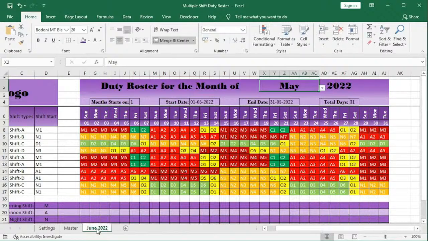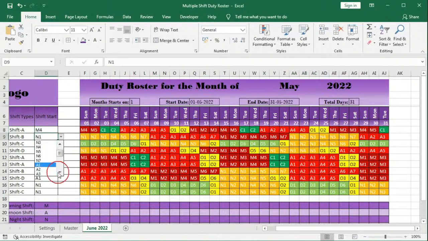And now suppose this is May, so last year is M3 A3, so here you have to select M4, and here it is A3, so it will be A4, sorry, A4. In this way we have to change all this for the next month.